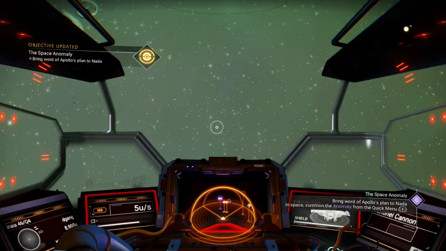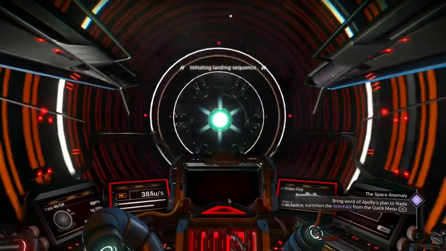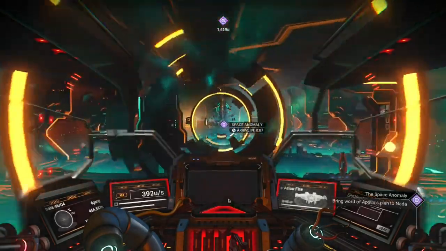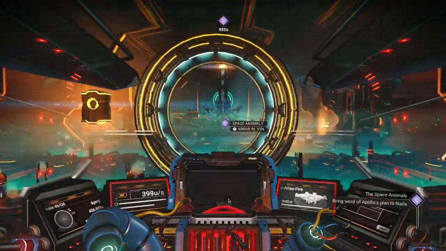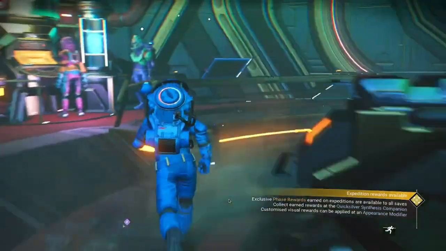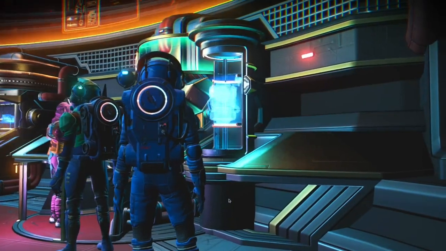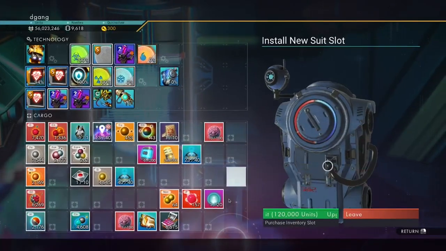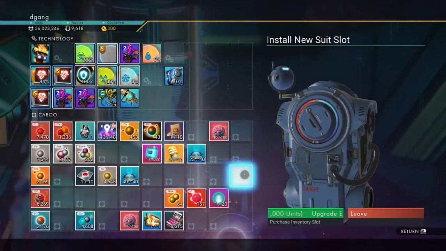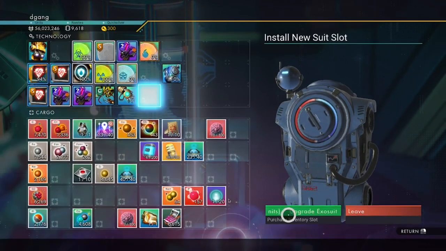Bring word of the Apollo plan to Nada. In space, summon the anomaly from the quick menu. See the purple? That's where you go to, which is Nada. $100,000, $120,000. I'll grab one up here.